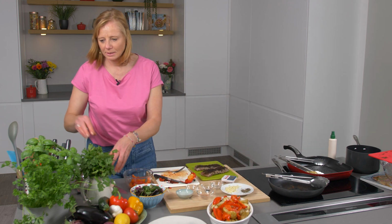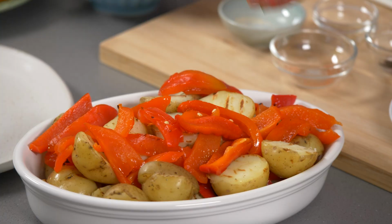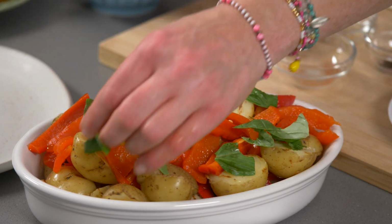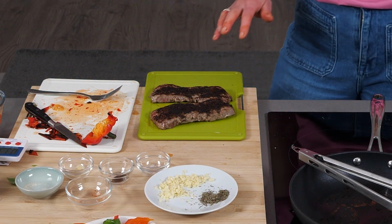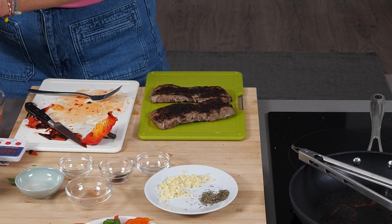And then I've got some nice basil here, so you could just put a few of those ripped over the top if you wanted. I always love fresh herbs. It really just transforms a dish and gives it pops of colour. There we go. Then we've rested the beef a little bit. If I had more time, I would try and rest it for probably 5 to 10 minutes.